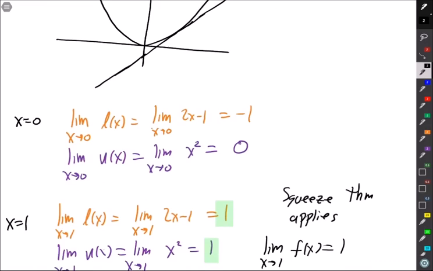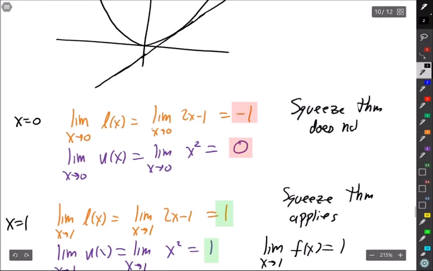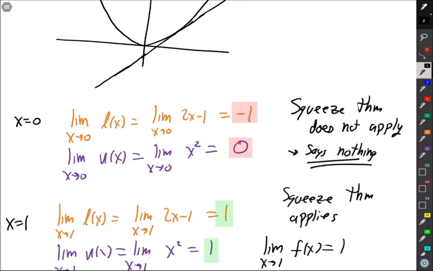What happens at 0? Well at 0 these numbers are not equal which means the squeeze theorem does not apply. And so this says nothing about that limit. So the limit might exist. This function could be totally smooth and continuous and not care, so the limit's fine. Or there could be a jump for the limit not to exist.